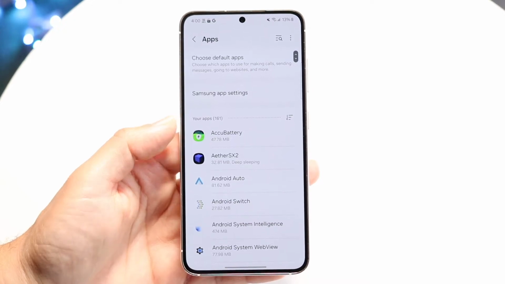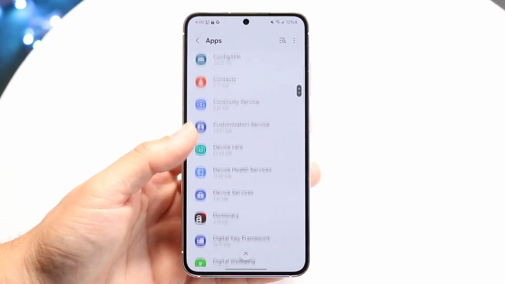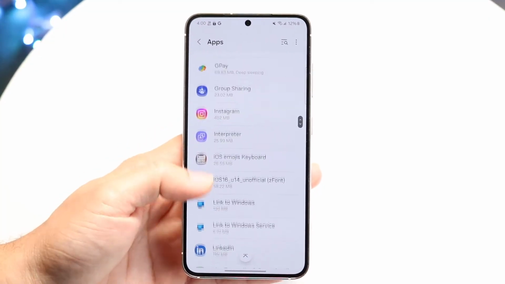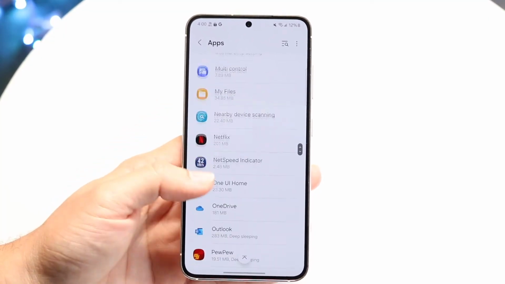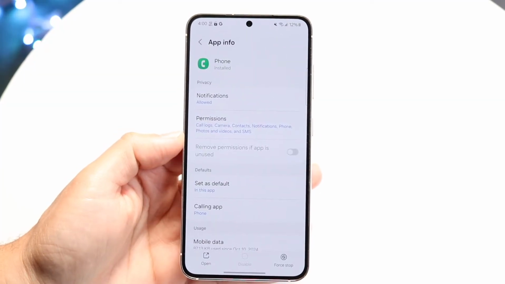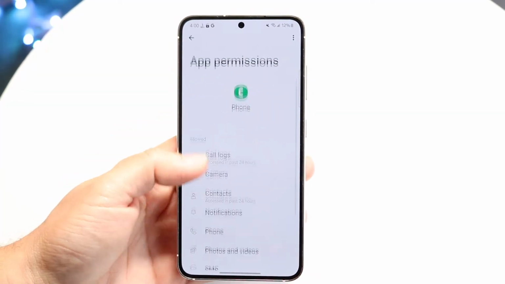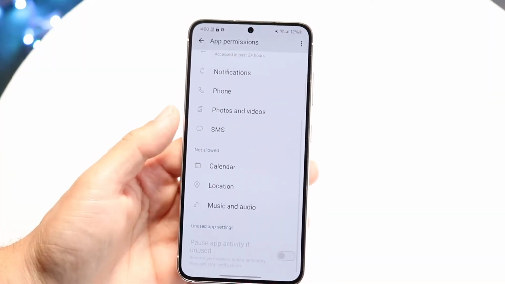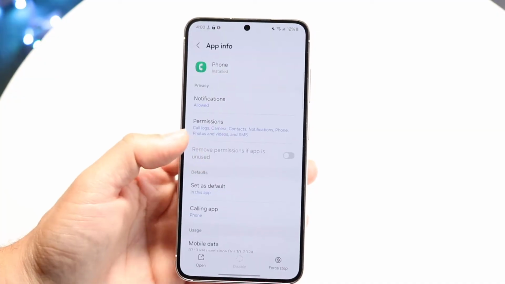And all you're going to want to do is find that application that's basically giving you the phone, and you want to make sure it has the microphone access. So right into here, click on permissions and make sure it has the access for the microphone. As long as it has some access to it, then you should be good to go from that side.